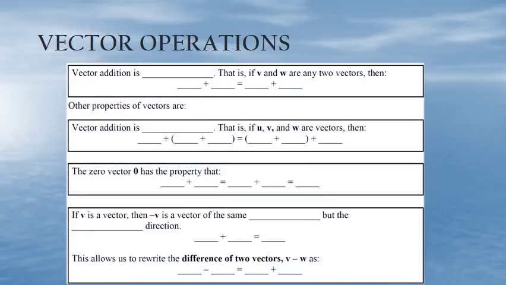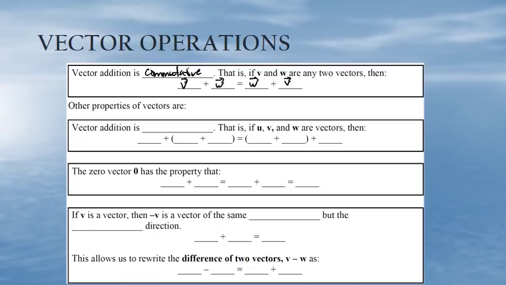All right, so on this slide, we have everything all at once. Let's just take this step by step. We just talked about Jessica's trip and used that as evidence that vector addition is commutative. So even though we already said that, let's just summarize it on this slide. That is, if vector v and w are any two vectors, then we know that the order in which I add them can change and not make a difference to the equality.